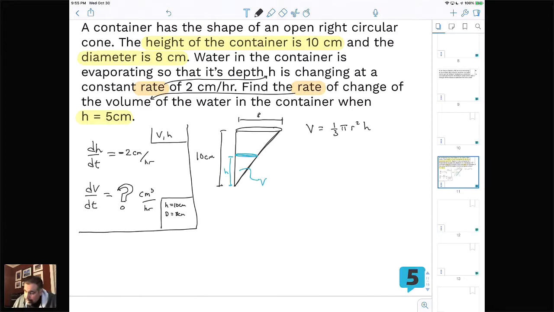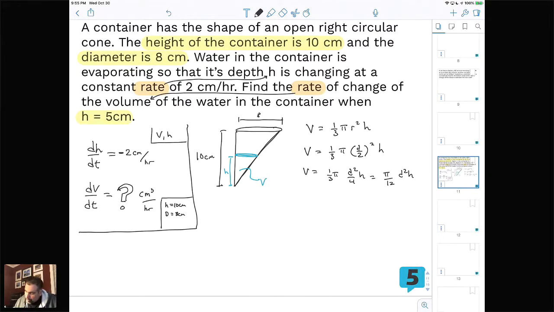So the first thing I'm going to do is take that advice, and I'm going to change this to 1/3 pi, and instead of r squared, I'm going to use d over 2 squared, okay? Because r is half the diameter. I'm going to clean this up a little bit, and I'm going to end up with 1/3 pi, and now I'm going to get d squared over 4 times h, and I think I'm just going to change that to pi over 12 d squared h.